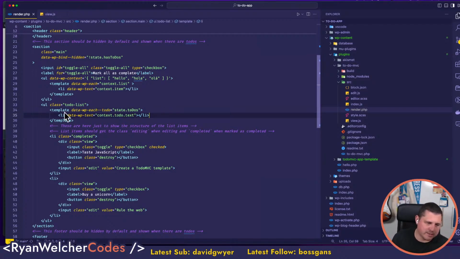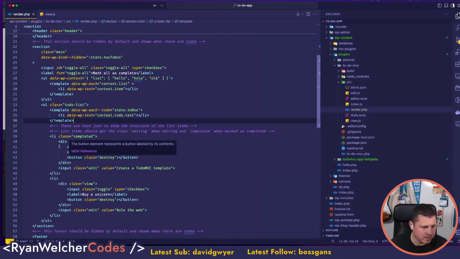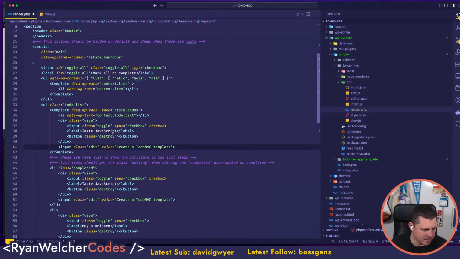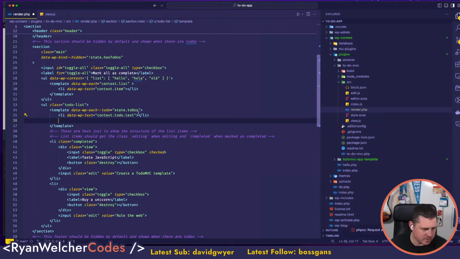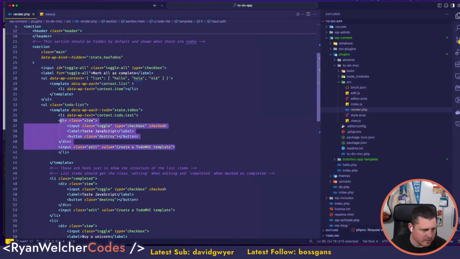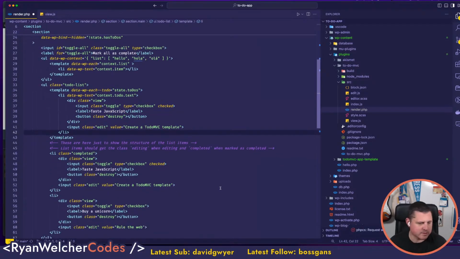So then within the context of this template, we have this to do, which is what this is, and then every item's going to have that. So that's how that's going to work, if that makes sense. I don't know if it makes sense, but it might make sense. So then this is going to need to have each one of these. It's going to have to look like this, right? No, that's not right. So let me do this. So this is going to be inside of here, right? Okay, so now for each one of those, that's going to work.